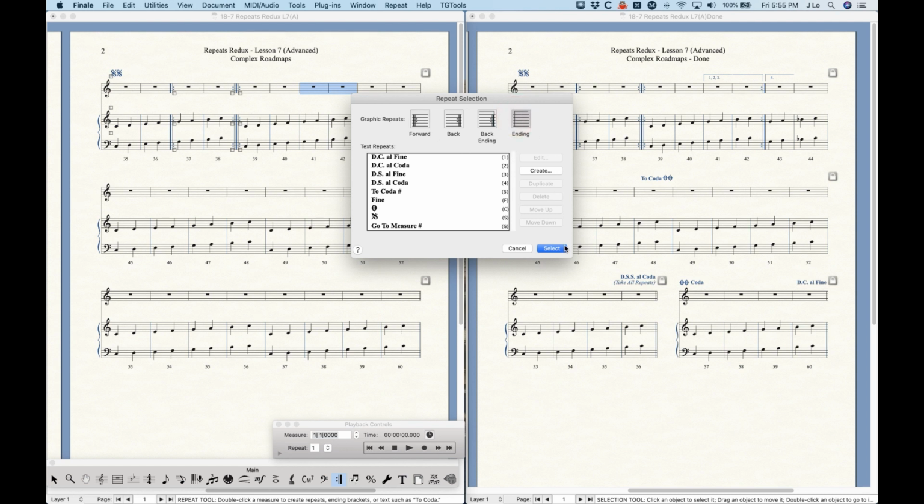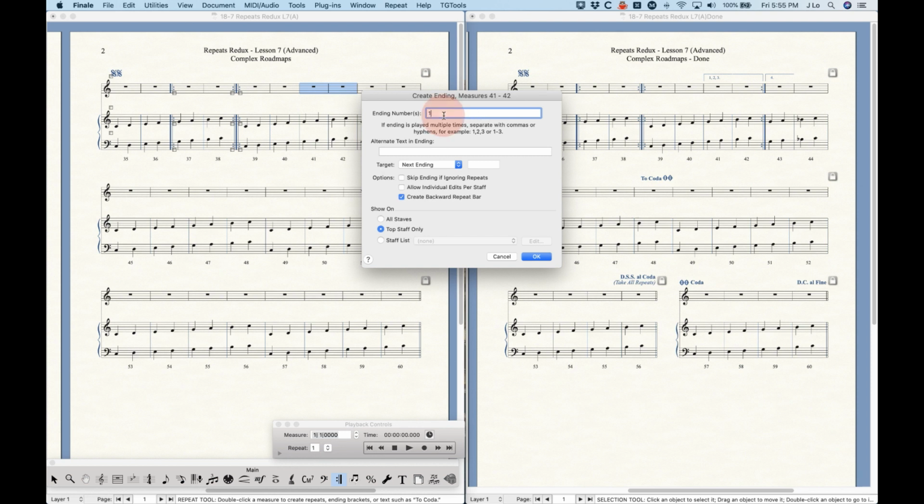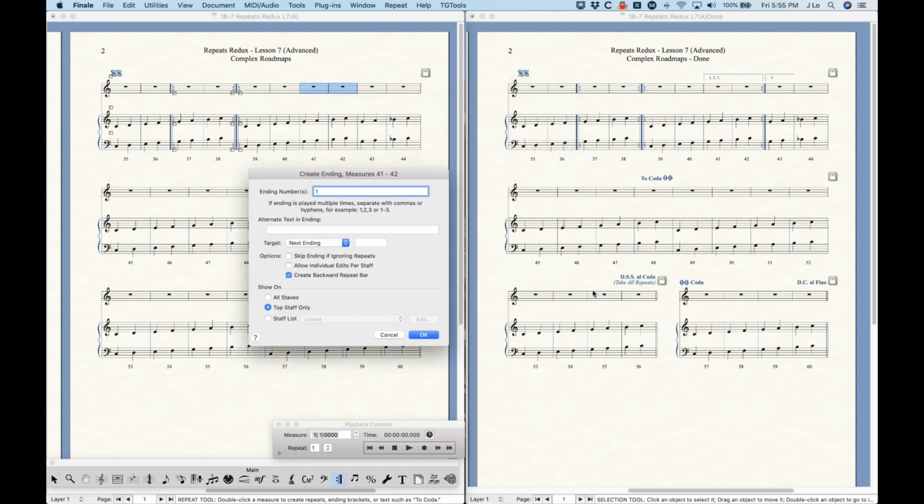Now this is something that gets a little bit tricky because again with the take all repeats, basically what you're doing here is going 1 time through, 2 times through, 3 times through to the 4th ending. And then what Finale has to consider, and what you have to consider, is that when you come back here, if you want to be able to take these repeats, this is actually not only the first through the 3rd time through, it's also the 5th, 6th, and 7th time through. So we have to list all of those numbers in this ending number field here. So what I would do is 1 through 3, comma, space, 5 through 7. So hopefully that makes sense.